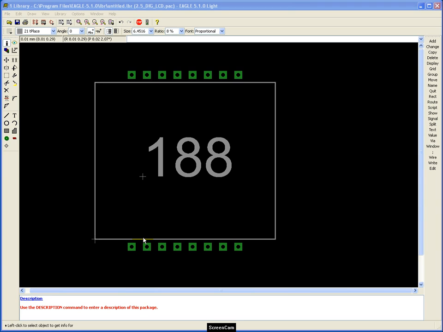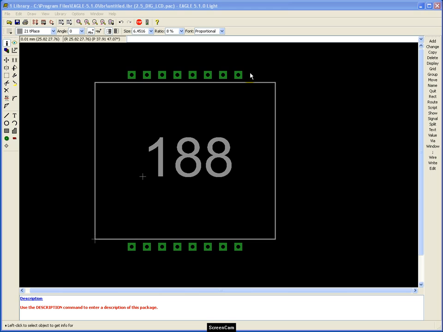It's not a fatal flaw by any means, but when you go to create the device, it's a lot easier if the pad numbering on your package lines up with your data sheet, and the pin number on your symbol lines up with your data sheet. But if you didn't do it that way, it's all right. You can work that out in the device.